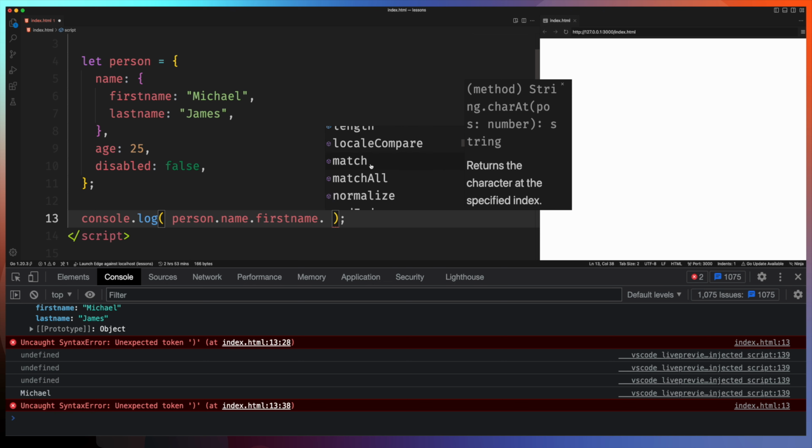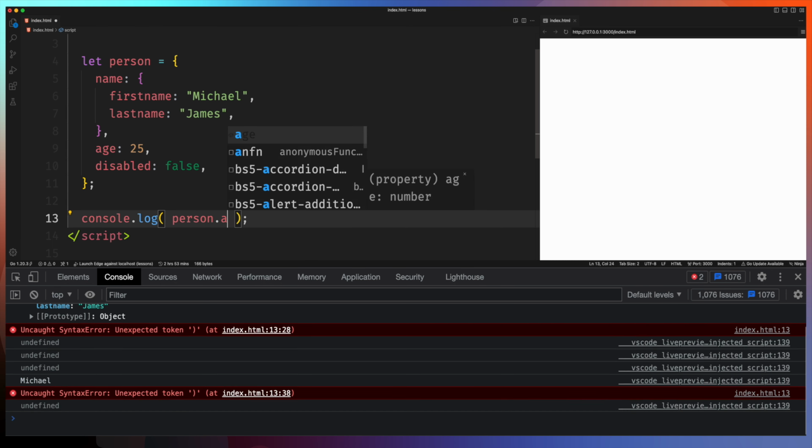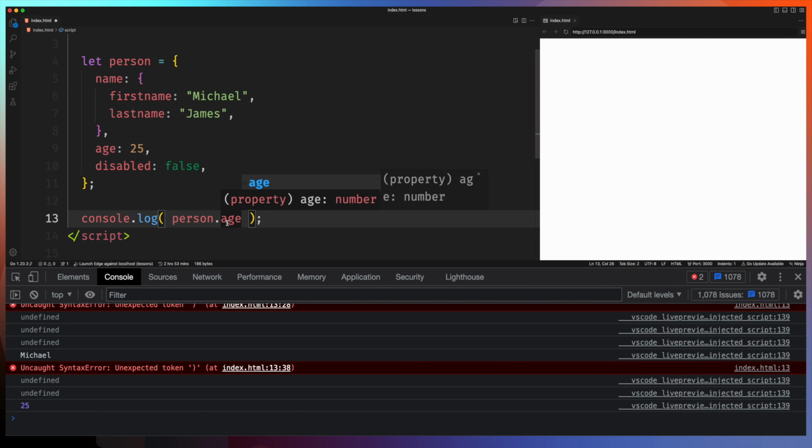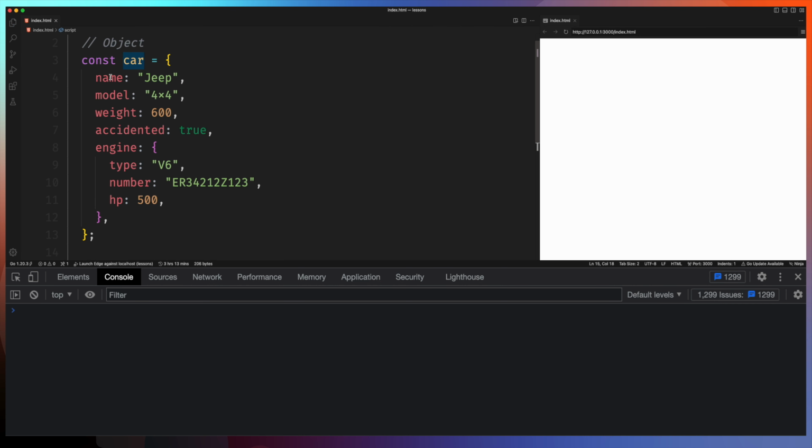So see the way it brought all the features of a string. You could do anything, because this is obviously a string, so you should be able to do whatever you want with this string. And this age is a number, so you should be able to call age and do whatever you want with it. If you do age dot, everything that we did, you can see the toFixed that we saw when we were dealing with number. We saw it here as well.